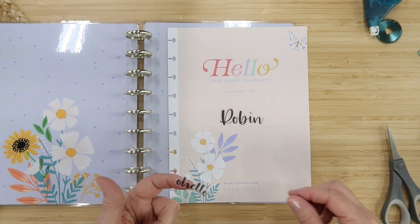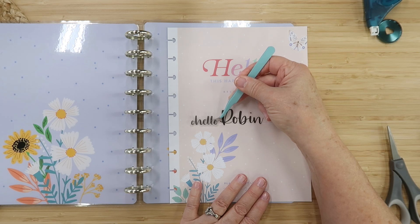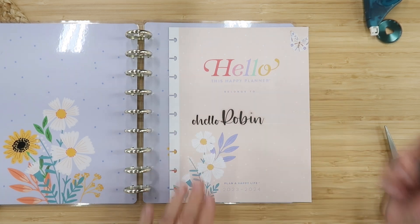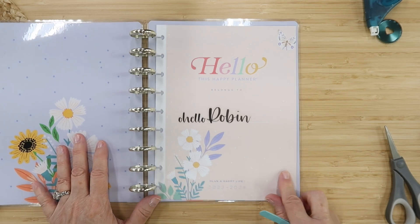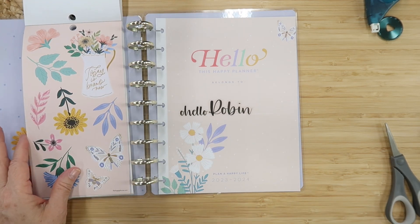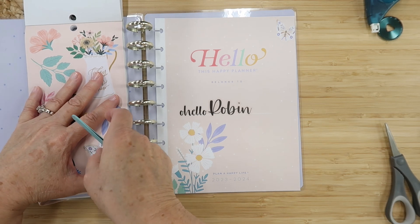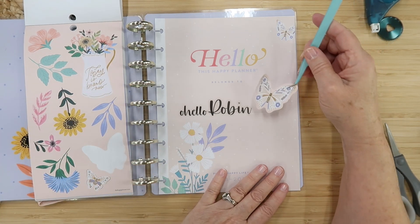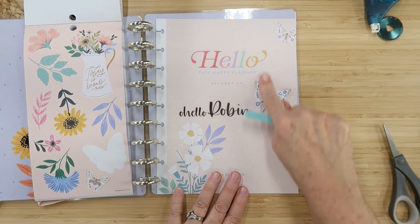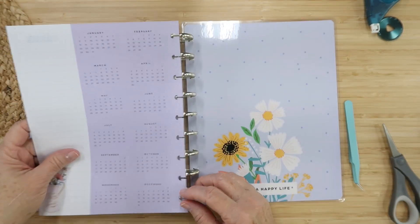Nice — there. Now I have my name again. I could put it here, even though it's off center, or I could put it here. I like it here and we're just going to be good with it. Kind of need a flower here now, or even a butterfly. This is from the seasonal whimsy book — we could just put this big butterfly there. It's on a blush background, which is the same color as this name page. Let's go big. That's super cute. Name page done. Let's put her in the book.